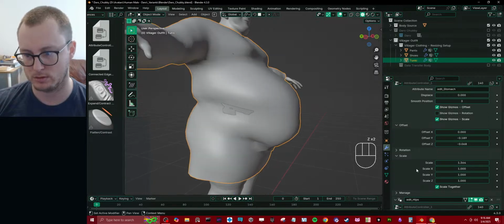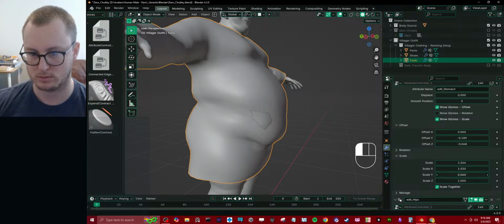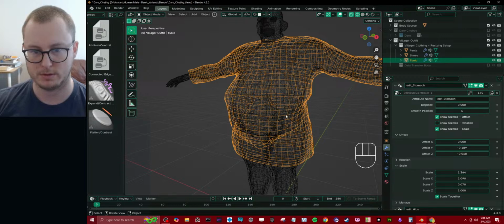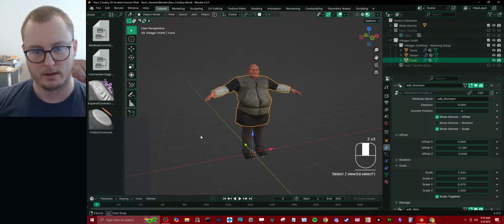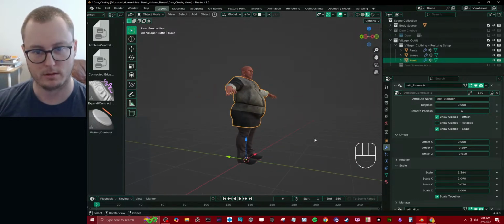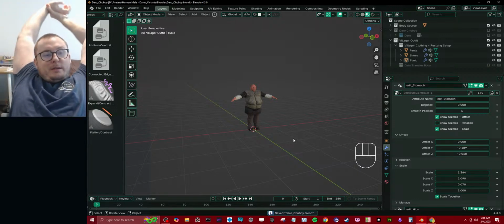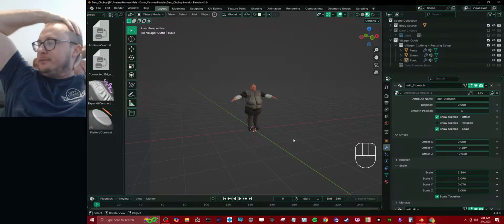Like too much. Then we'll smooth position a little more. I don't know. It still looks a little bad. But we were able to fit it to him, which is awesome. It's nice to be able to take an outfit, slap it on the character, easy peasy.